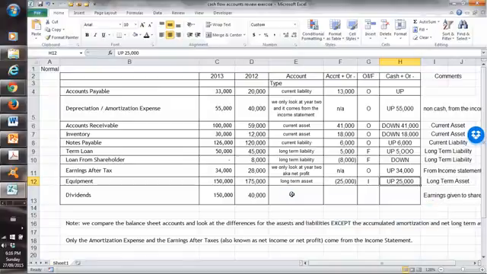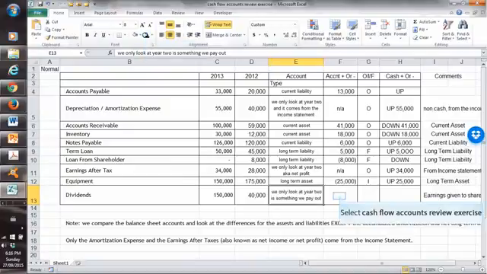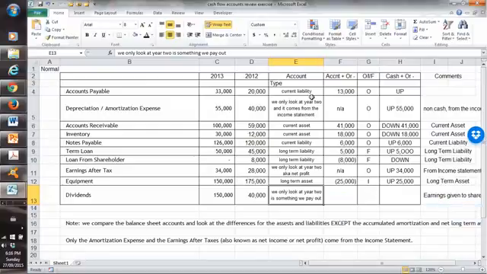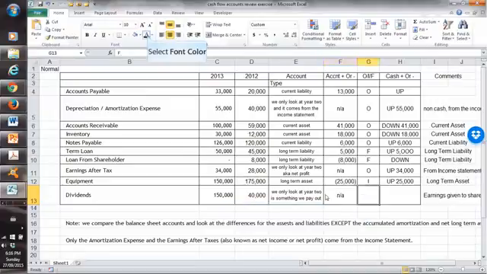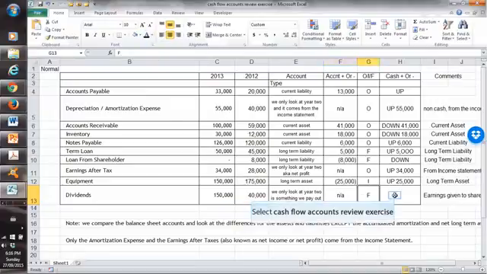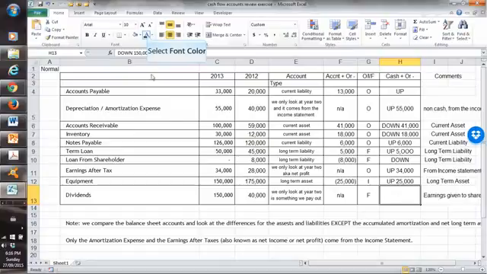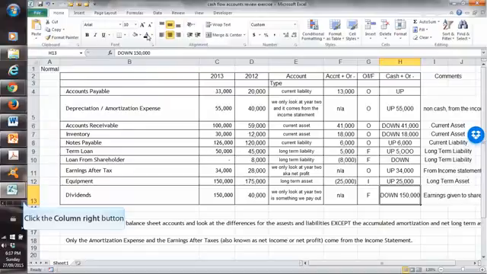Dividends. Well, same trick question here. When I look at the last year that we paid it out, that'd be 150,000. The account plus or minus didn't really change. Operating, investing, or financing. Well, dividends are always financing. And because we pay it out, it's cash down. Okay, so that's just a quickie little review for us.